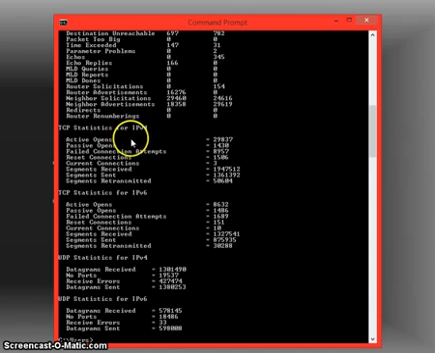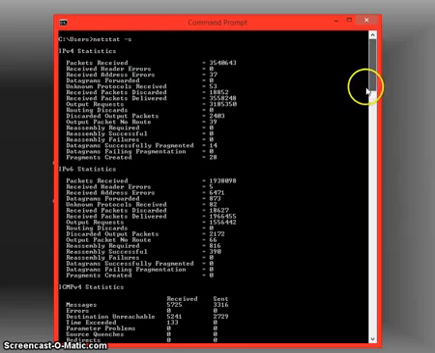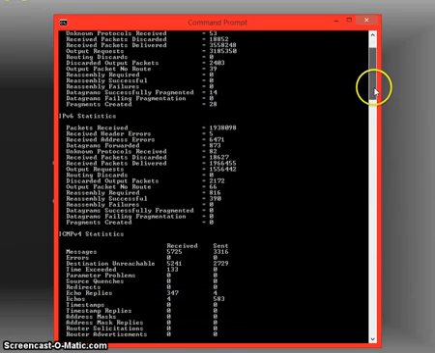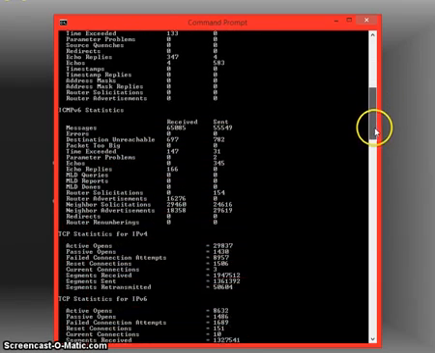Each one has a title, and each one shows basically how many segments or packets are being sent and received. The big thing to remember is this will be very helpful when researching latency in your programs. If you don't remember from before, latency is how long it takes from server A to reach server B, and then how long it takes server B to respond to server A. So when doing latency checks and checking for redundant values in your network, you're really going to need to use this command.